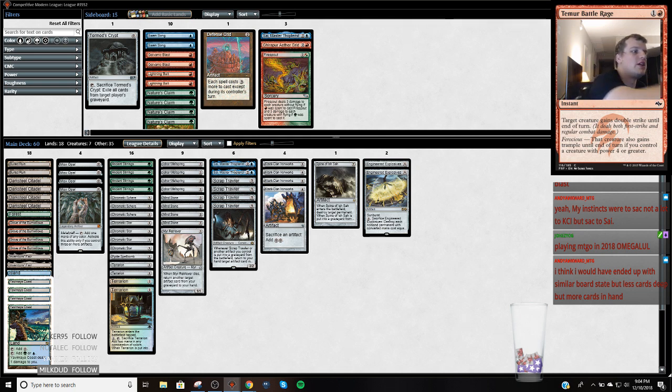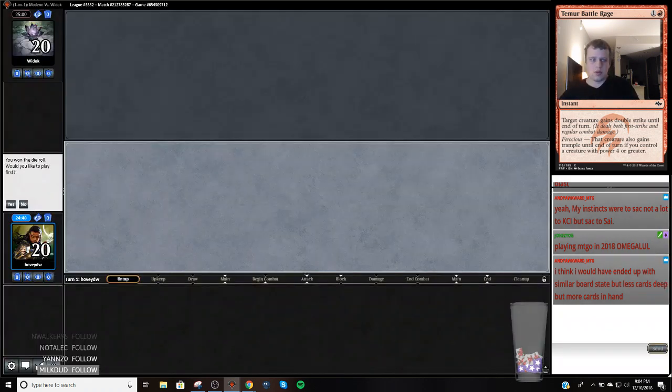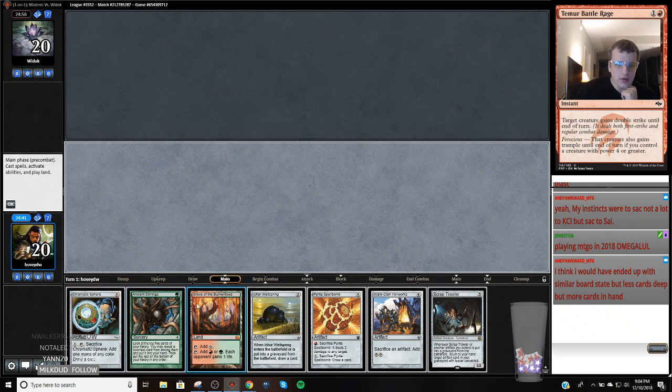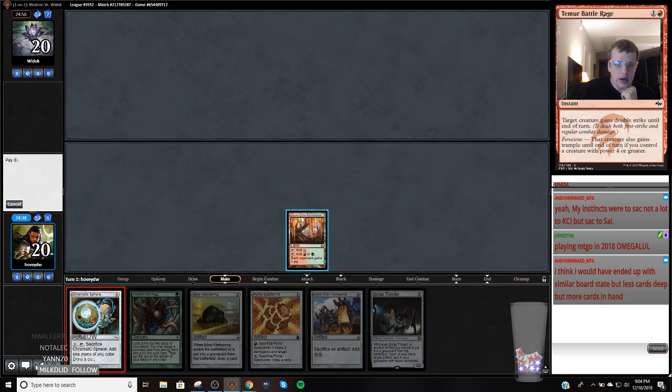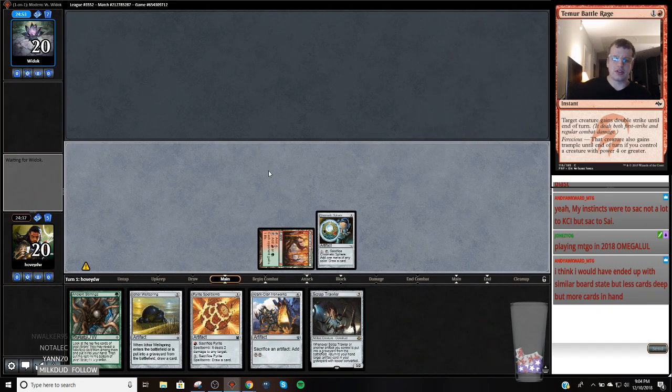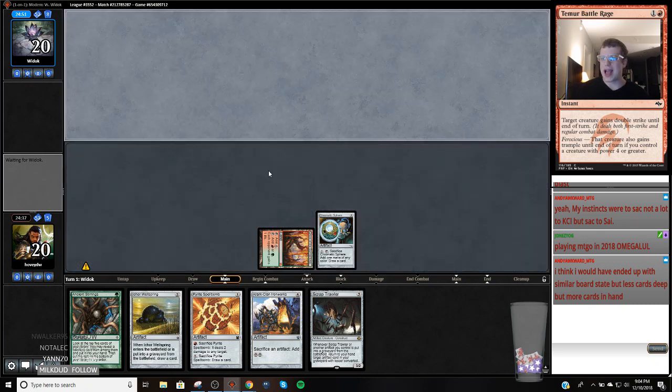I'm gonna put my computer glasses on. There's a lot of staring here. All right, I would like to play first. And we'll keep this. We're going to go Chromatic Sphere, Grove, and then next turn, crack it, and then Stirrings, probably.